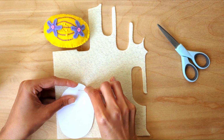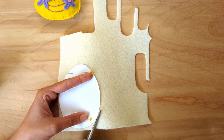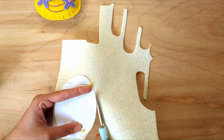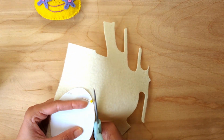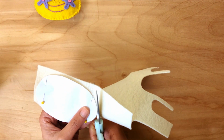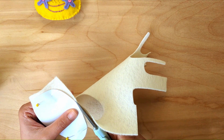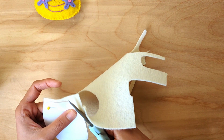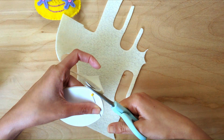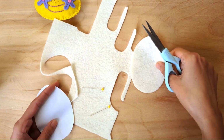Like we always do, first I pin my pattern to the fabric. Then start cutting around it. Remove the pins and we're gonna need 2 from this.